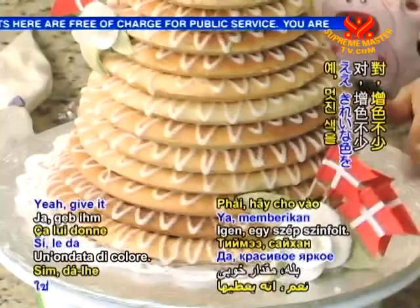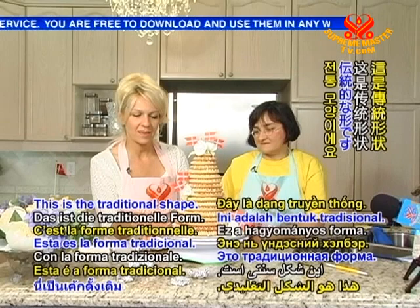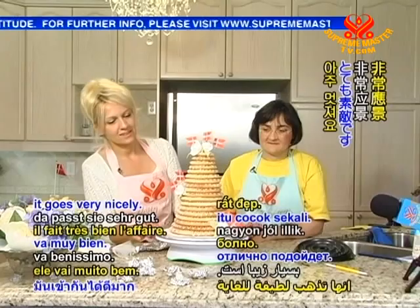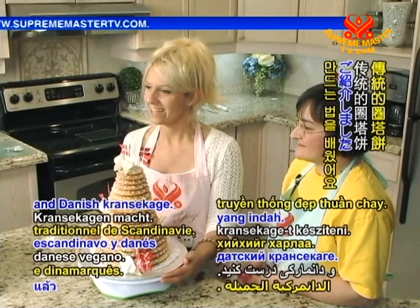This is the traditional shape, and you use it for weddings, or you can also use it for New Year's Eve, or a big anniversary, like a 50th or 20th anniversary. It goes very nicely. So now you've seen how to make a vegan, beautiful, traditional Scandinavian and Danish kransekage. And just remember, be veg, go green to save the planet.